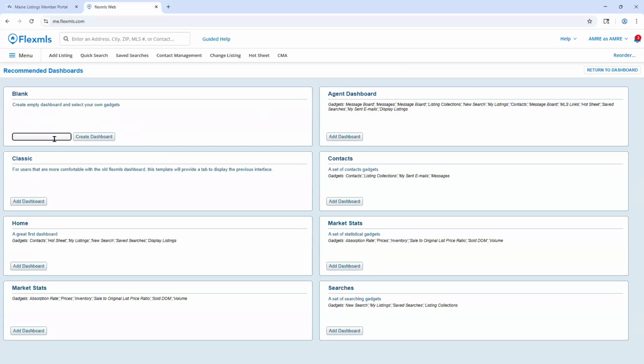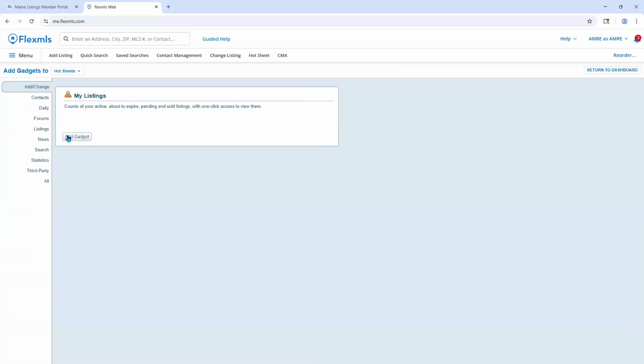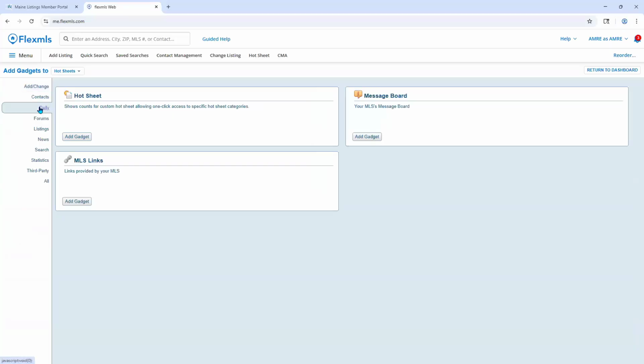Under name of dashboard, I'll put hot sheets and then I'll select create dashboard. And now this is saying add gadgets to hot sheets. And I'll go to the daily tab and hot sheet, add gadget. And I'll add another.